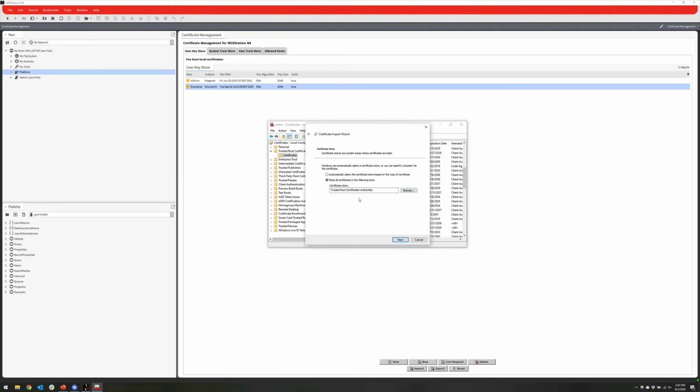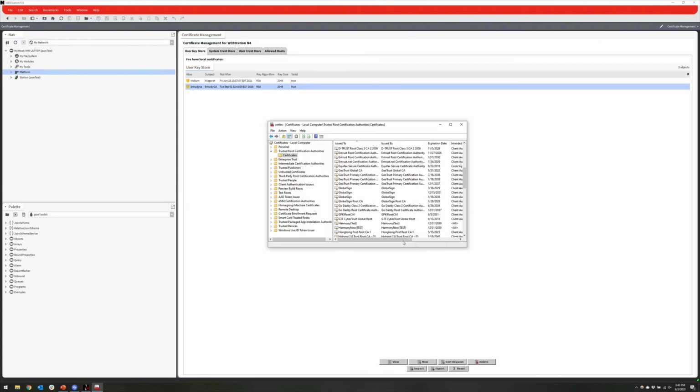It's saying it'll place our certificate into the Trusted Root Certificate Authorities folder, and that's where we want it to be. And then we will hit finish. Give it a second or two to install that certificate. And it's going to pop up with a window here that says the import was successful. We'll hit OK. And then we can see now my certificate is now in this trust store. So we're all set in this window.